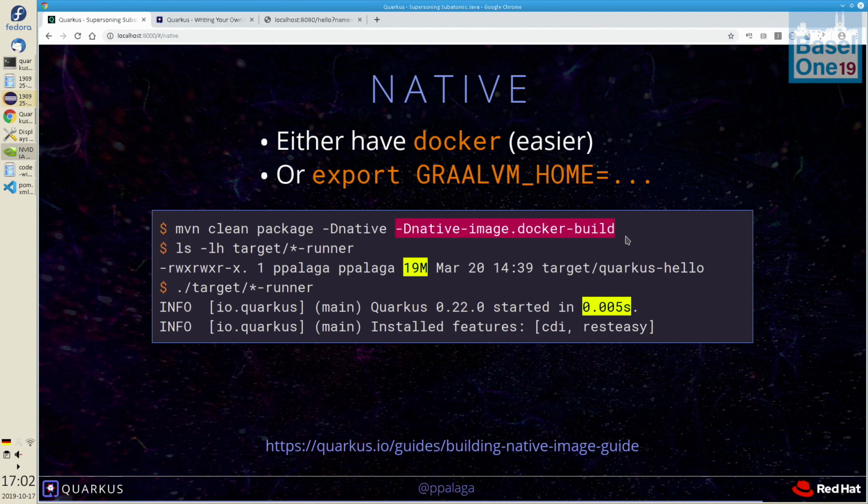So probably working with Docker is the only good option for you to work on Windows. But anyway, the option to work with GraalVM directly exists, and you need to download the right version that is compatible with the given Quarkus version. And you need to export the GraalVM home environment variable, and then it works the same, basically, like I have shown you.